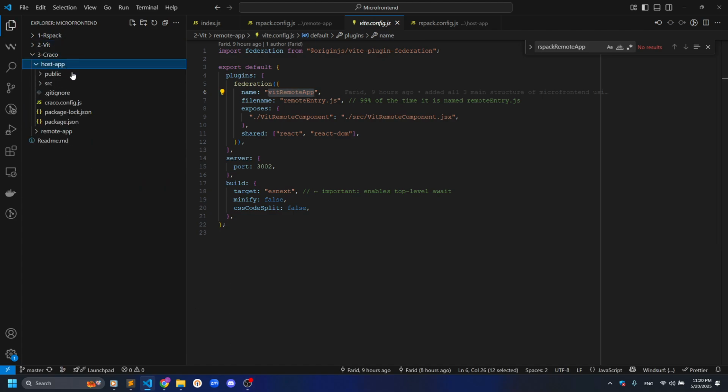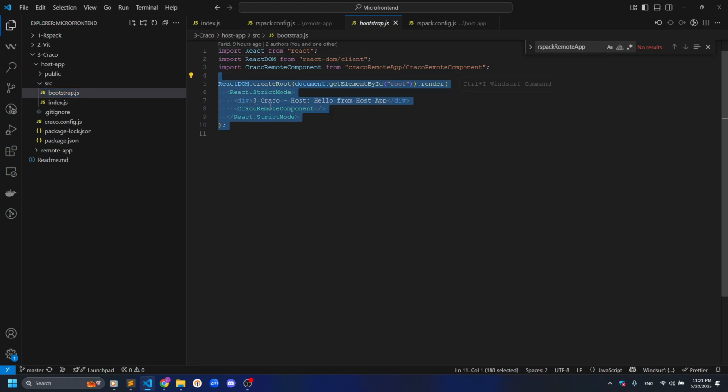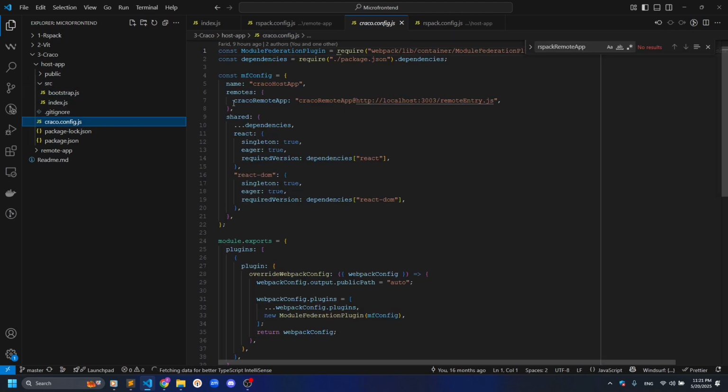And for the final one, we have Craco here, the same hack we should use inside the index.js. We should import bootstrap, and inside bootstrap, we have Craco remote component from Craco remote app slash Craco remote component, and we are addressing it just like the rest of the items.